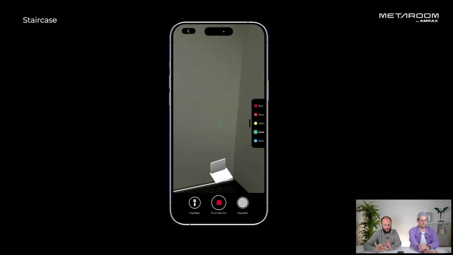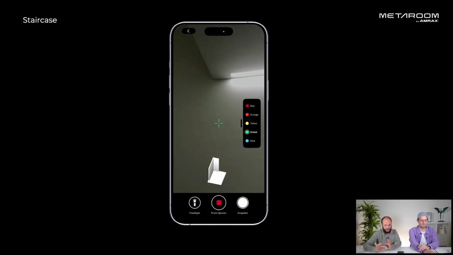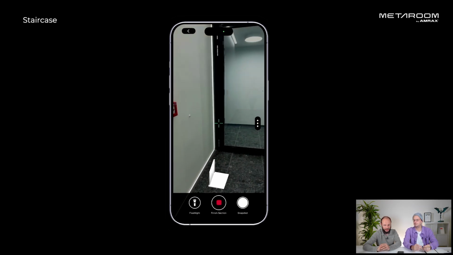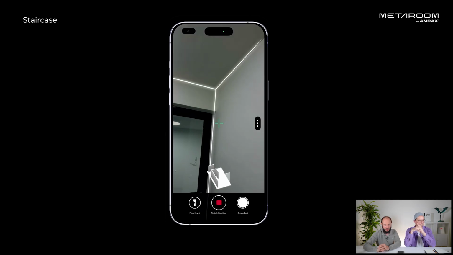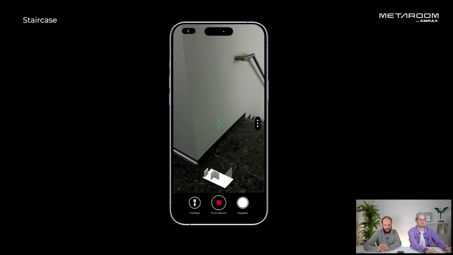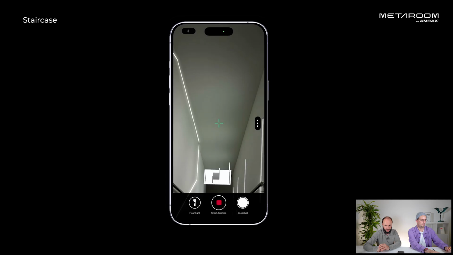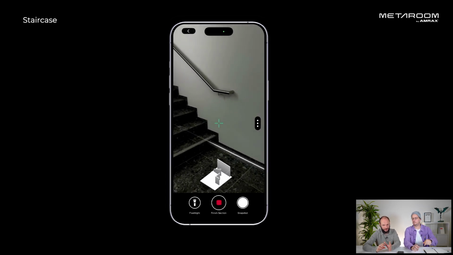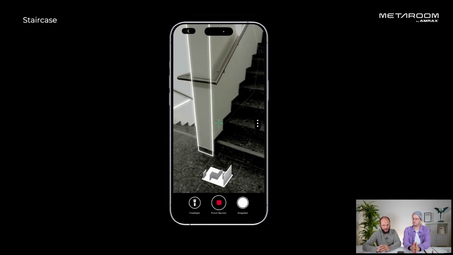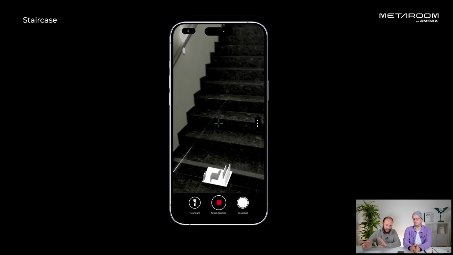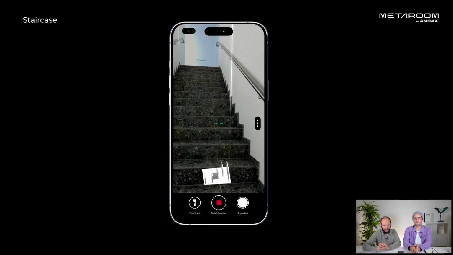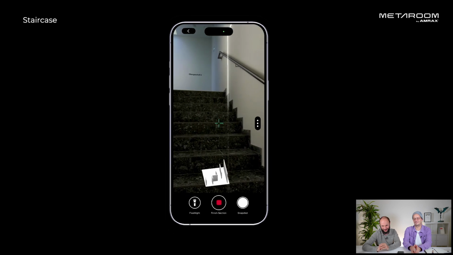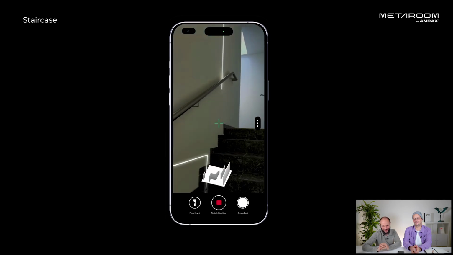What we do first is we capture the walls and the environment in the lower level. In this case, we turn around a little bit, capture all the walls, the door, and the staircase geometry basically. And next, in the same section, we will walk up the stairs and pan a little bit to the left, to the right to capture the walls. Watch out here for the steps, so don't focus too much on the scanning, but don't forget that you're still walking up the stairs.